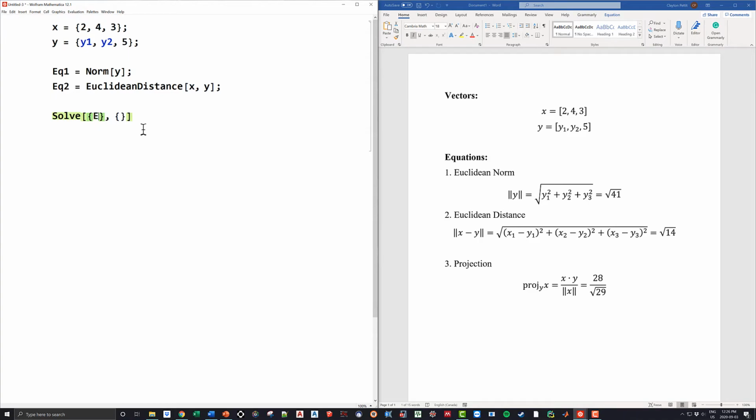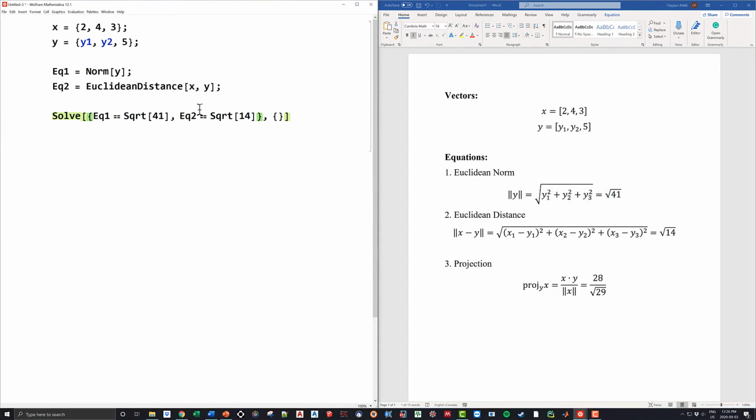So of course we want to solve equation 1, and we have to say that equation 1 is equal to something. We're already given that equation 1 is equal to the square root of 41. All right, perfect. What I can do now is go comma, equation 2 is equal to, and in this case, it's going to be the square root of 14. So in those first squiggle brackets, like I said, we're telling Mathematica what equations we want to solve. All I did is I went equation 1, which is the norm of y, is equal to the square root of 41. That's basically exactly this statement over here in the Word document.